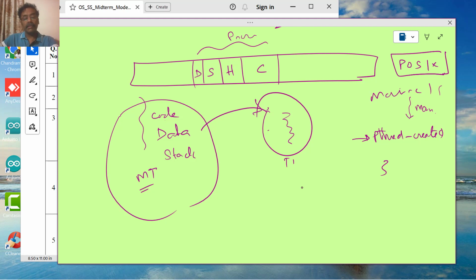So even if the process is huge in terms of its size because of the data, stack and heap, of course, any process with a lot of code in it will have a bigger code area also. So this is larger in shape, so the process is there, and then we create a thread.